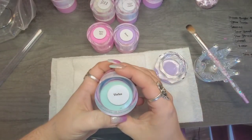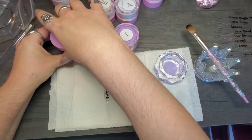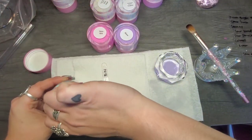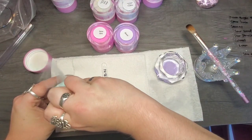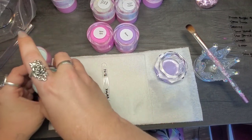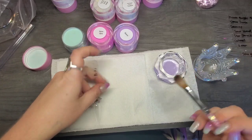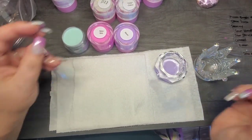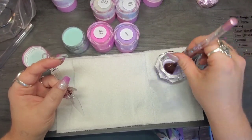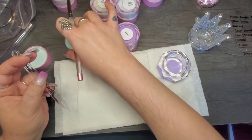All right, this is Vortex. I've been waiting for this color for so long. Well, kind of poofed everywhere. That's it. Okay. Let's get started. I'm so excited.